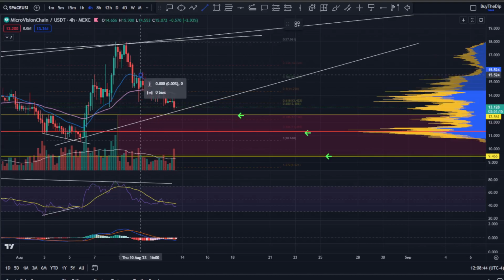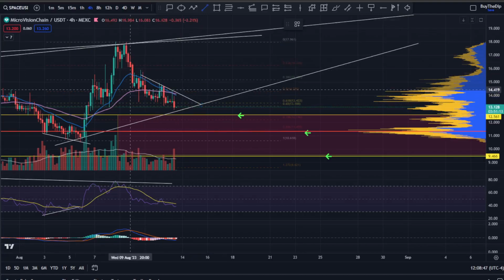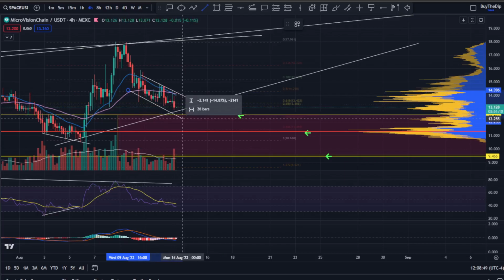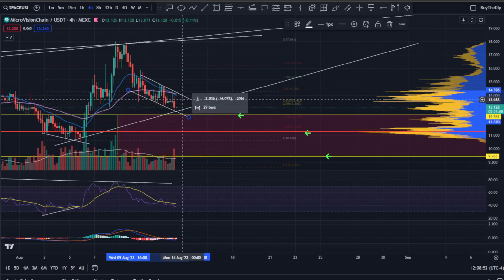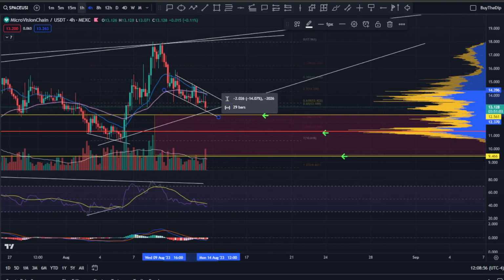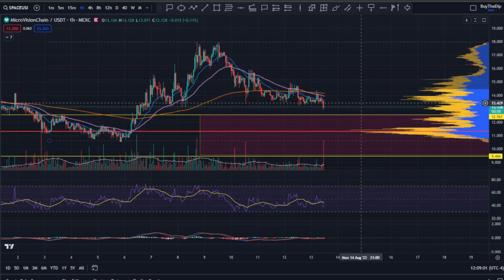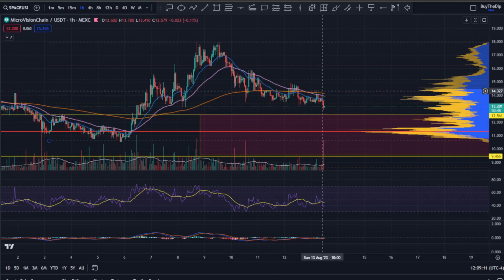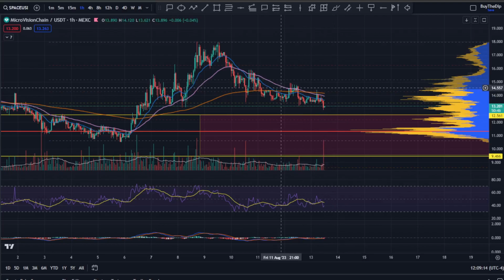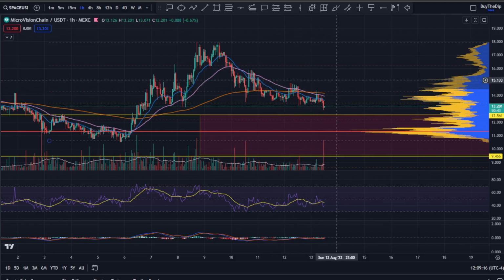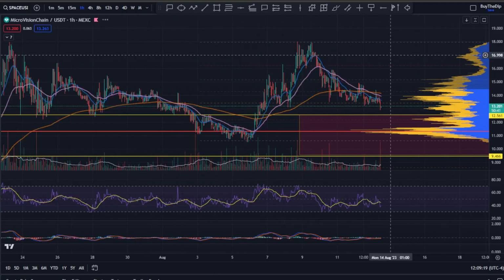Right now, we're still making lower lows and lower highs. And this is, excluding wicks, you can see that there's a bit of a downwards channel. Let's create a higher high. Let's make a higher low. Let's let this 4 hour build. And in fact, I'm compelled to get into the 1 hour, because the 1 hour is going to give us the opportunity to get into a better entry. But you can see that we are still downward sloping, lower lows and lower highs. We need a higher low or a lower high or something to give us an idea that maybe we're breaking structure. A nice higher high would be great right now to break previous highs at about 1453, and then a backtest and then a confirmation to the upside for a nice little bounce.